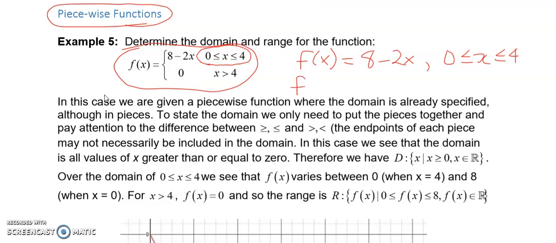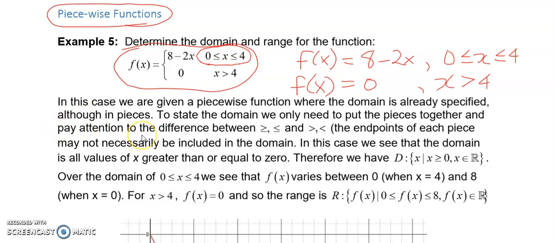Now, here's what the second one is. They're still calling it f of x, which is okay. This one is f of x equals 0. Now, that's the same thing as y equals 0. That's basically a horizontal line, isn't that right? But look at the domain for that piece. x strictly greater than 4. So you would plot that piece not using values of x 4 or less. You could use 5, 6, 7, 8 for x. You could even use 4.00001, but you can't use 4.